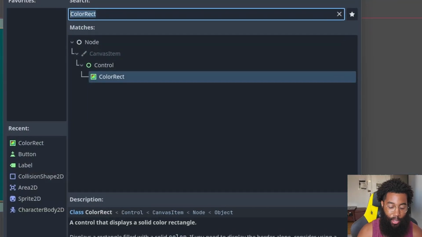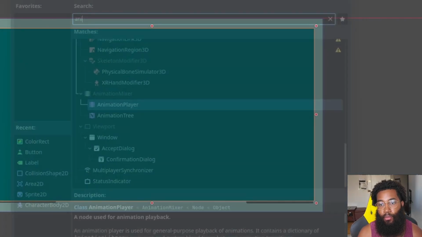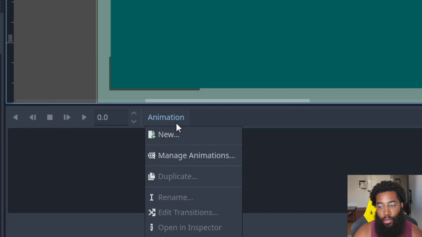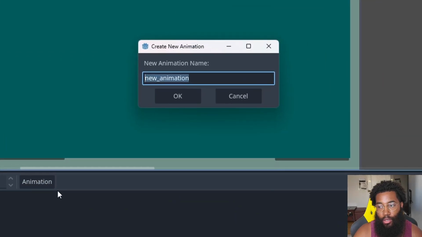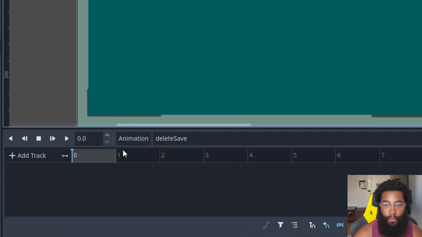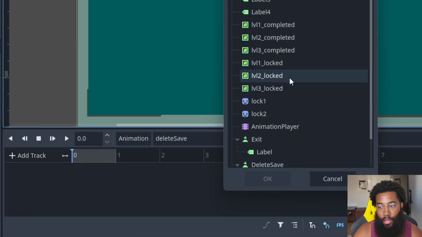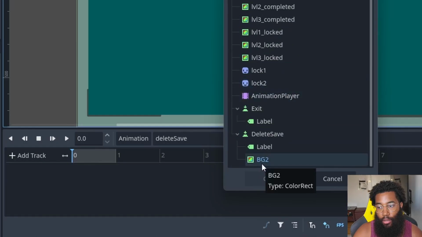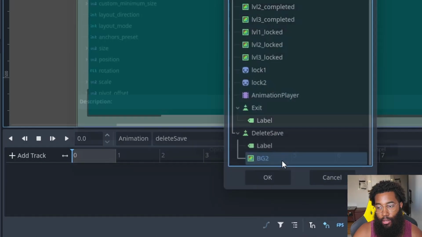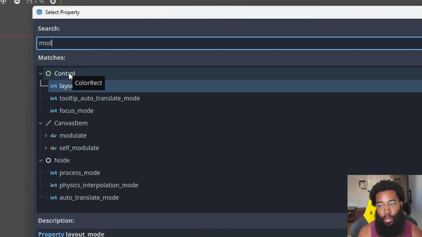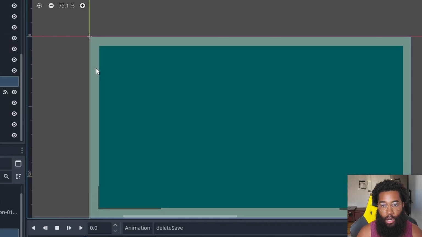Let's add an animation player and we will make a new animation, call it delete save, add a property track of, it's called BG2 right now. Add the modulate.